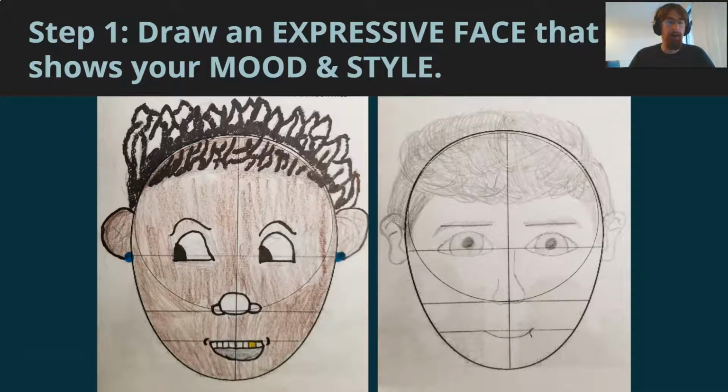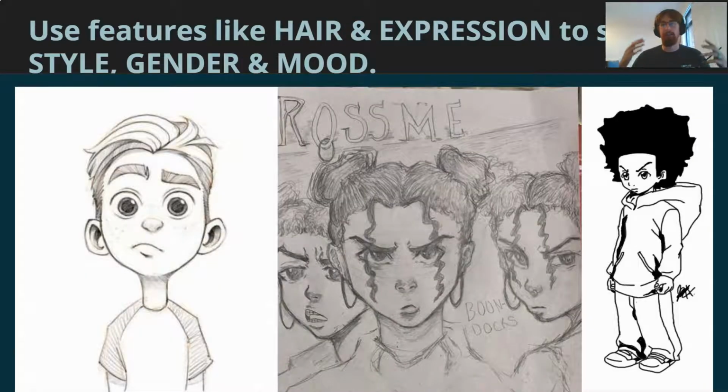As you're choosing details to keep and details to draw, think about how you can use hair and expression to show a specific mood, whether you're happy or sad or angry or surprised or chill. That is totally up to you, but you get to choose.